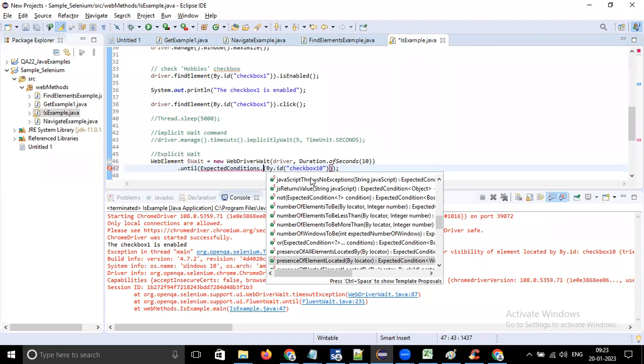So in general, I'll use element to be located or not, element to be clickable or not, visibility of element located, alert is present or not. And in our application, we are using JavaScript-related content, so I'm going to check JavaScript exceptions also. All these kinds of conditions you can make use of, if your project requires them. Otherwise, simply validate whether a particular button, element or frame is there on that web page or not. If that is available, then it will continue with the execution.